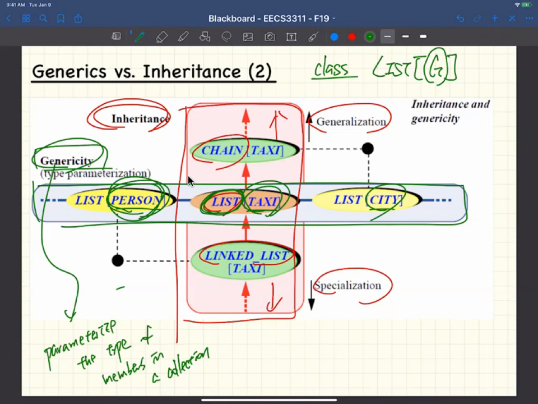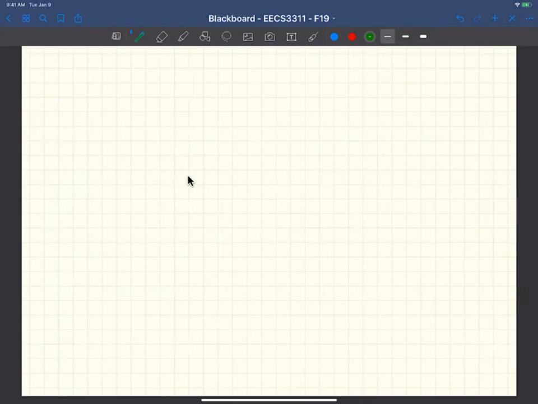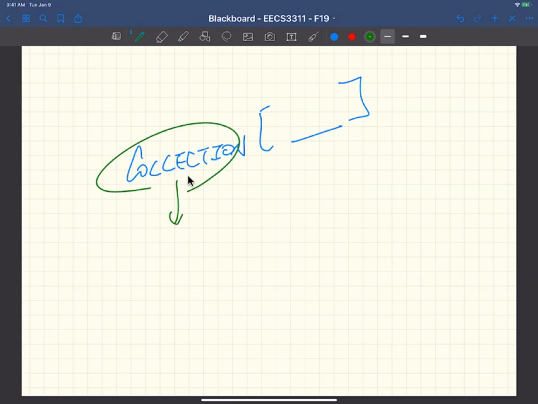However, when you talk about generalization and specialization using inheritance, you talk about different classes. Okay? Or to make it even more explicit, think about some collection over here, and they might take some generic parameter. So here, this is about inheritance, because you can make the collection class either more general or more specialized, right? And this part over here is about the parameter, right? It's about a type for the member. So this is generics. Another way to see it.